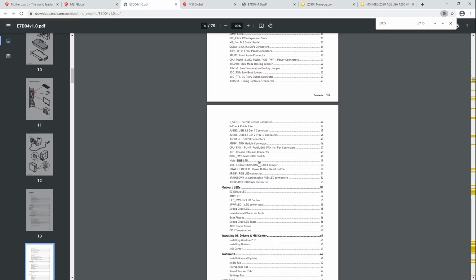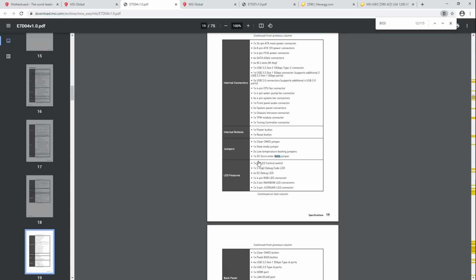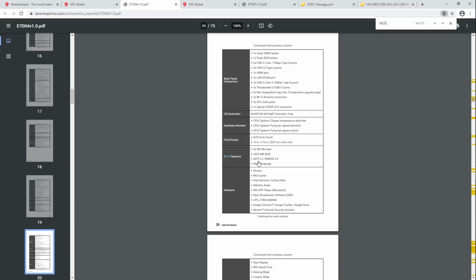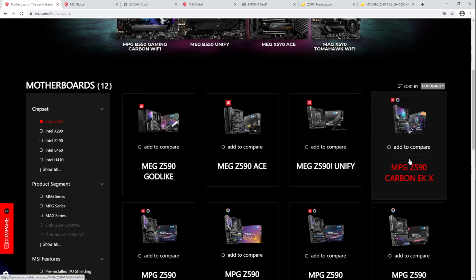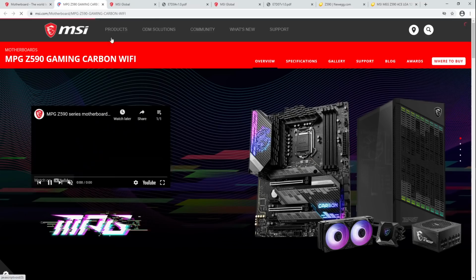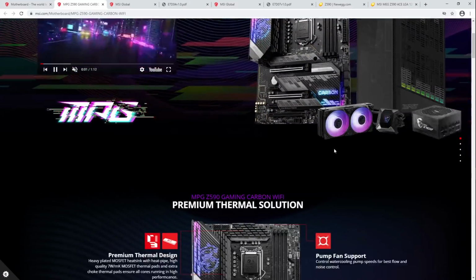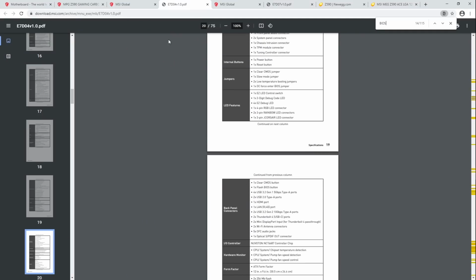So another reason to wait for the Unify, because the Unify is probably going to keep that. I really hope the Unify gets to keep the dual BIOS functionality. Yeah, you get dual BIOS on this board, which is cool. I wonder if they kept that on any other boards. I don't think so. We can just take a look if there's a switch.